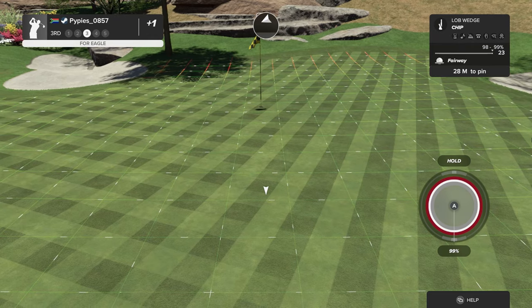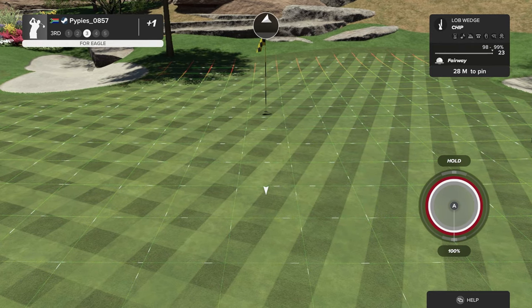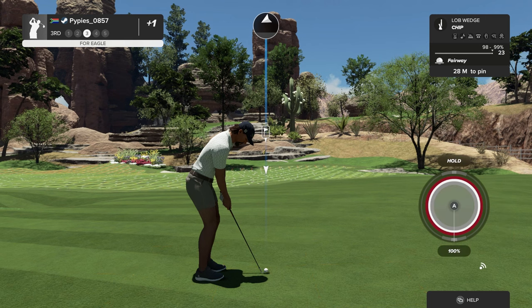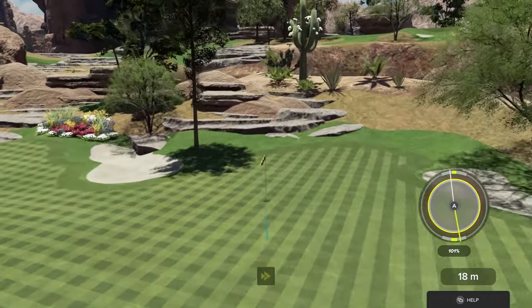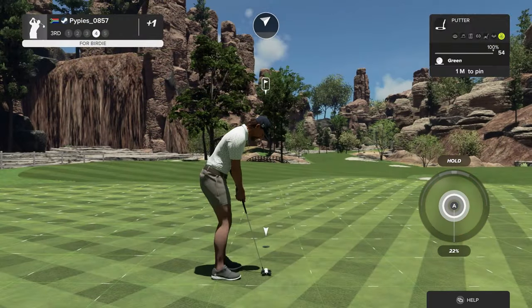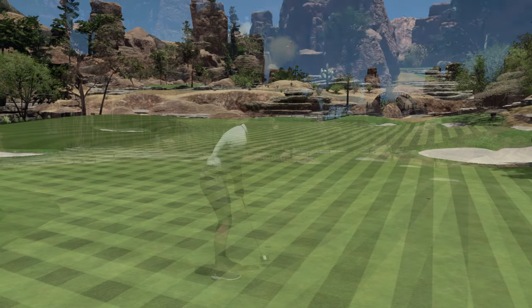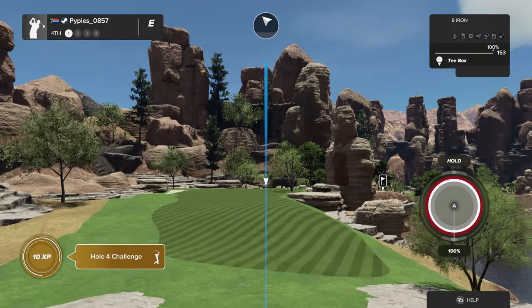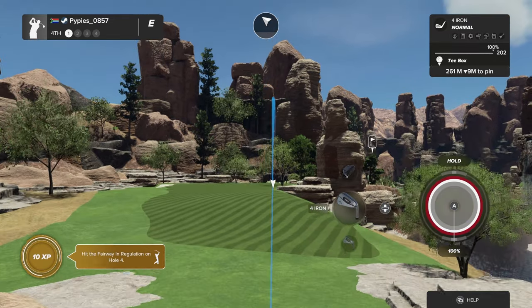A little chip with our lob wedge. Looks like it's going straight. Okay. Like that, maybe. Alright, this is actually not a bad chip. We're straight into the hole for the birdie. Here we go. Great drop down to even par right now, through three. Good. This is what we need, this is what we want.